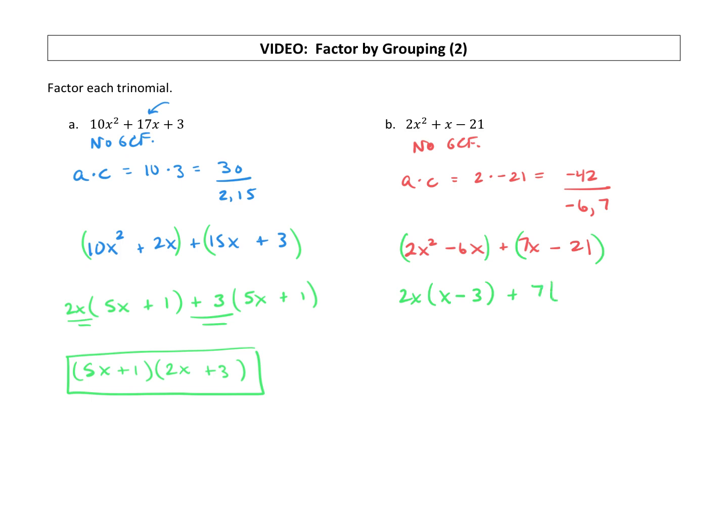When you factor out a 7, you're left with an x minus 3. We notice the common binomial, our common GCF binomial. So we are going to factor that out, x minus 3, and what we're left with, the 2x and the plus 7, we write in that second parenthesis. There you go, factor by grouping.